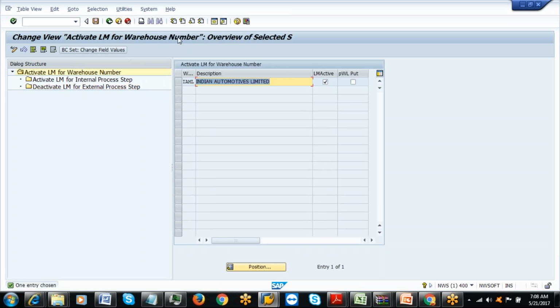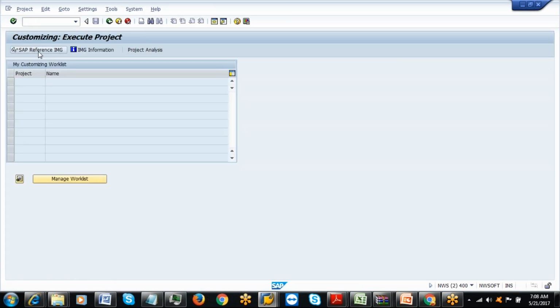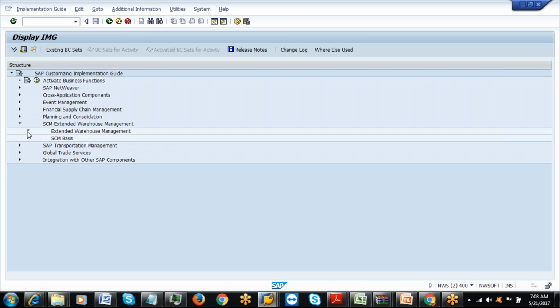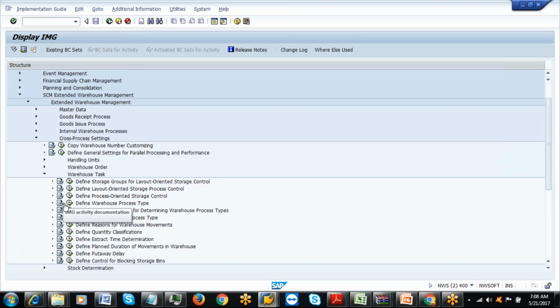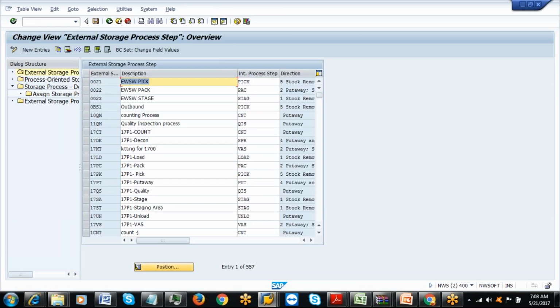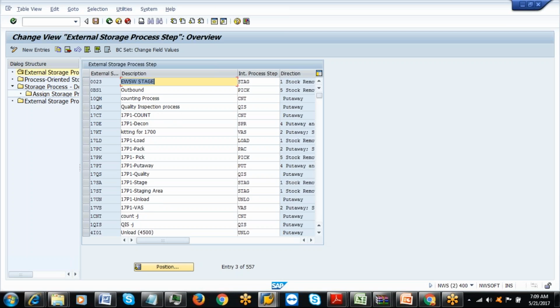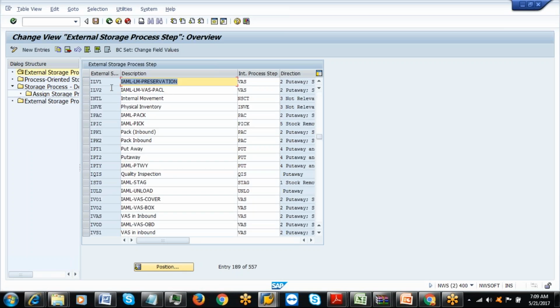Next, just we can go through the POSC also. VAS we can check. Cross processing settings, warehouse task, define process oriented storage control, external steps ILV1 and ILV2 we can check. For example, this is the ILV1 and ILV2, both are assigned to the internal process step.